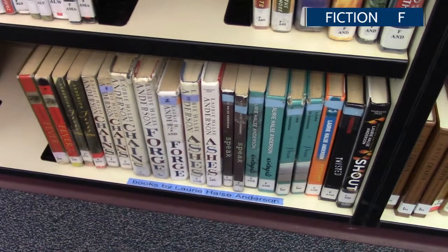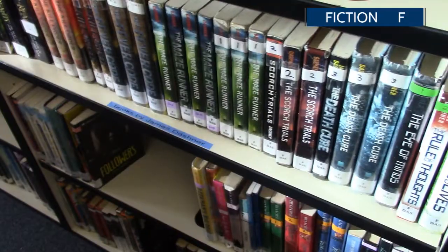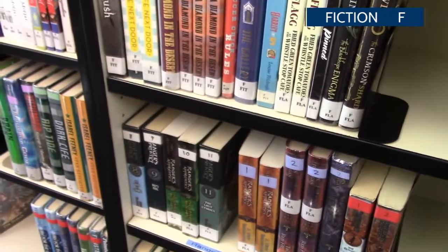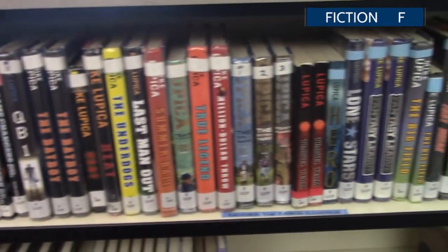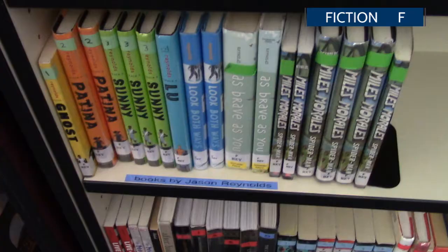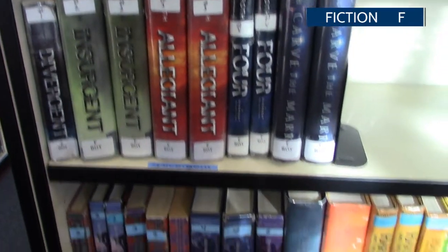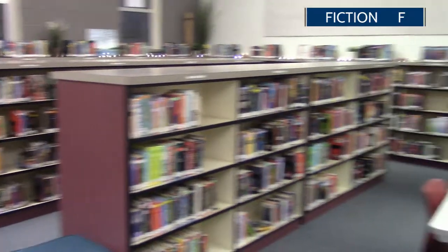Here are a few of the things we have: books by Lori Halsey Anderson, The Last Kids on Earth, The Underland Chronicles, The Testing Series, books by James Dashner and Kate DiCamillo, books by Mary Downing Hahn, The Ranger's Apprentice Series, books by Gordon Corman, The Warrior Series, sports books by Mike Lupica, The Lunar Chronicles, books by James Patterson and Gary Paulsen, books by Jason Reynolds, books by Neal Shusterman, C. Jackson's series and other series by Rick Riordan, The Divergent Series, the Harry Potter Series, The Wings of Fire Series, books by Jacqueline Woodson, and so many more.